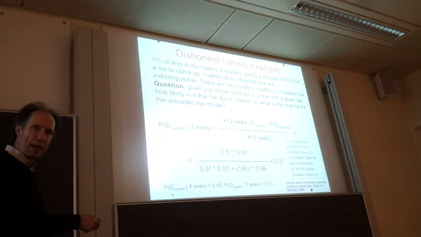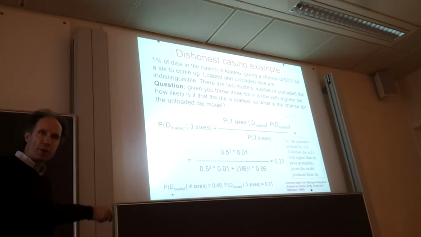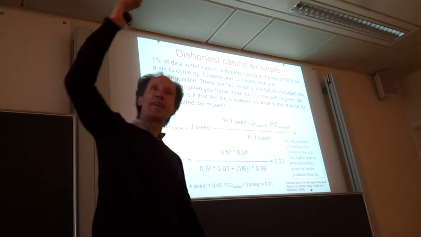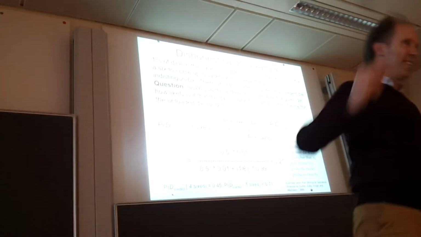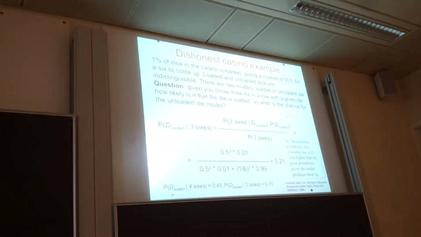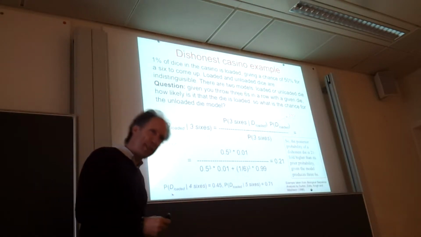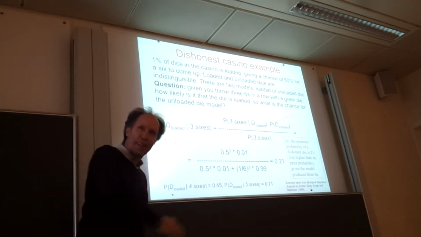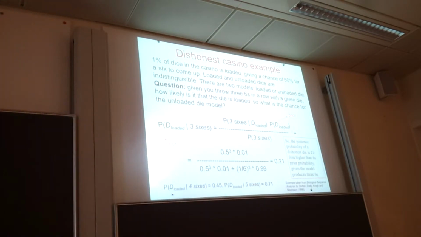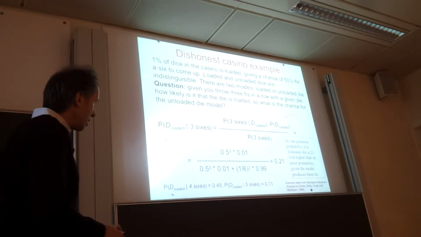Now look, it goes up to 45.45 if you have 4 6s, and with 5 6s, 0.71. And it will even creep up to 1 probably. But of course it will never reach it, right? That's what you have with probabilities. You're never totally sure. But maybe in a court case, I've thrown 1,000,000 times with these dice, and I'm very tired now. The probability is 0.98. 99 probably or something. I don't know, you do it. You can even calculate, fill in this number to 1,000,000 each, and you'll find out what it will give you.